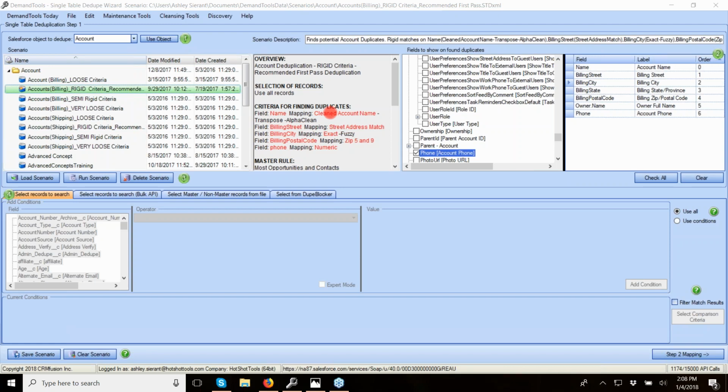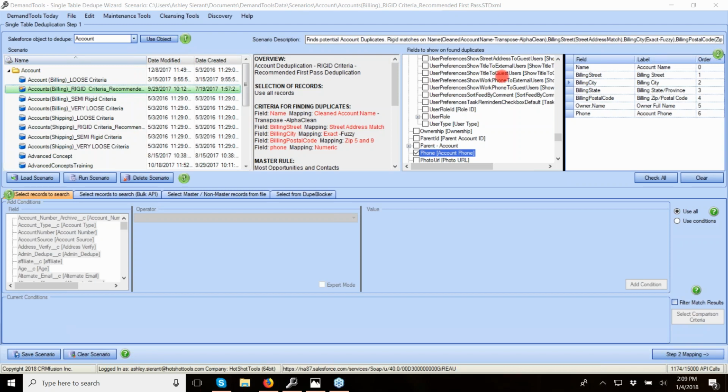Now, this is just an overview. In step 2, in our next screen, we're going to have visibility of these actual mapping conditions, and we'll be able to make changes to this criteria if we want to. So maybe we like everything about the scenario, but we don't want to match on account phone. We can remove that piece from the criteria, even on these pre-built scenarios. So we get an overview here, and just know that anything we see in this, we can change.